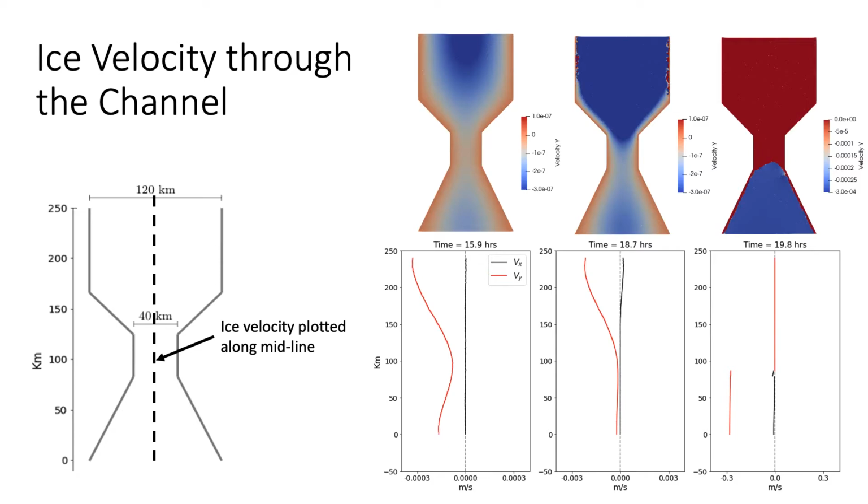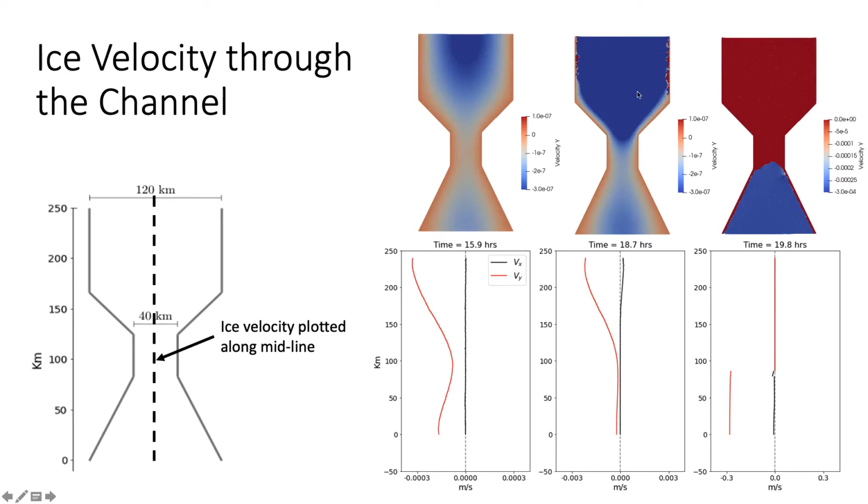We can look at the ice velocity through the channel, and we can see at the beginning of the simulation we get ice sort of flowing. It slows down as we reach this constriction, as you can see in this plot, which is showing on the x-axis the speed that we're plotting along a line, this dotted line through the channel. The red line is showing the velocity vector in the x direction, and the other the velocity in the y direction. So you can see the velocity along y is changing along this midline. The velocity in x is not changing at all, which is what you would expect from fairly symmetric behavior. So it slows down as it goes through the constriction, and then it speeds back up.